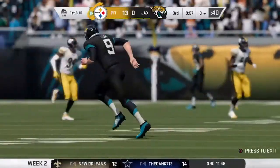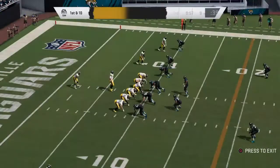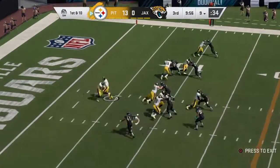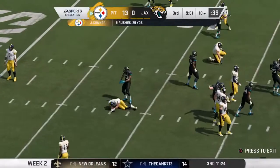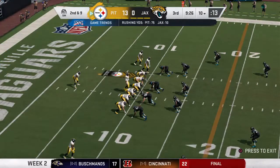So well done there. And these punters, they get more specialized and better each and every year, don't they? They sure do. And now it's really not the American punters. It's the Australian punters with their kicking academies and that flat drop and just kind of kicking the nose of the football. They're able to almost stop it where they want to, like a good golfer can check one up. Just a yard on the first down carry, so it's second and 9.